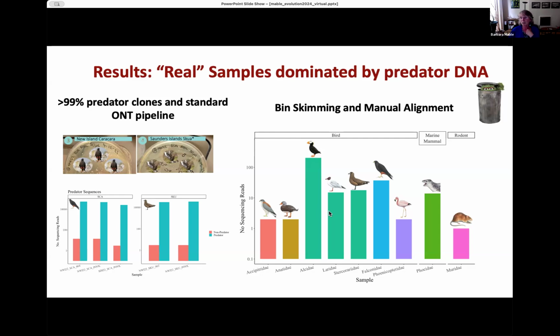But there's a lot of birds in here. And so we know these birds are eating a lot of other birds. So even though we could detect when they're marine mammals and rodents, if we really wanted to know whether the rodents were making them eat more seabirds, we would have a bias using this kind of approach.